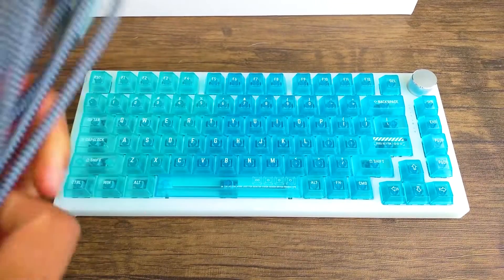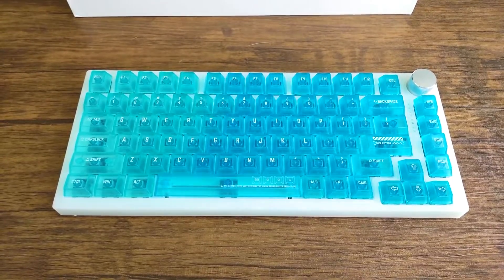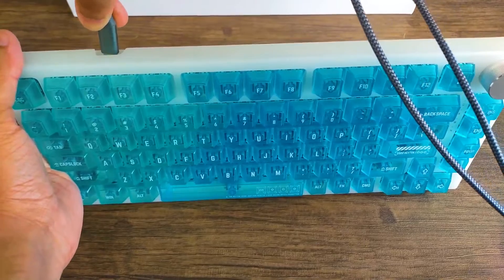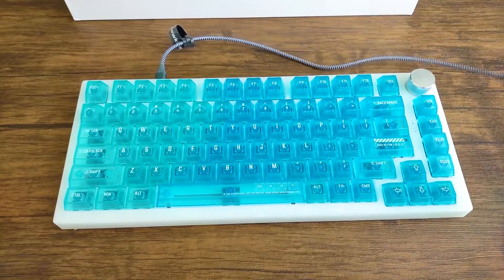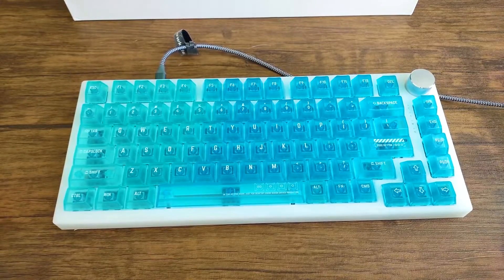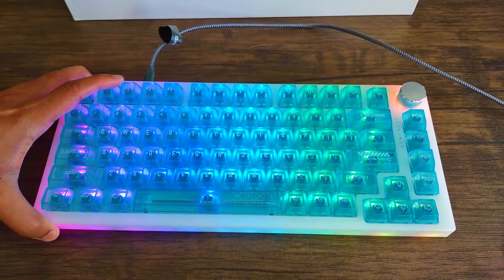We have our final keyboard — we just need to plug it in and see those light effects. Some other things to note: this keyboard does have software, so if you want to customize it even more you can. That's another reason I chose this kit — I love being able to customize my keyboards as much as possible. If in the future I decide to switch out the switches or keycaps to a different color or totally different scheme, I have that option.